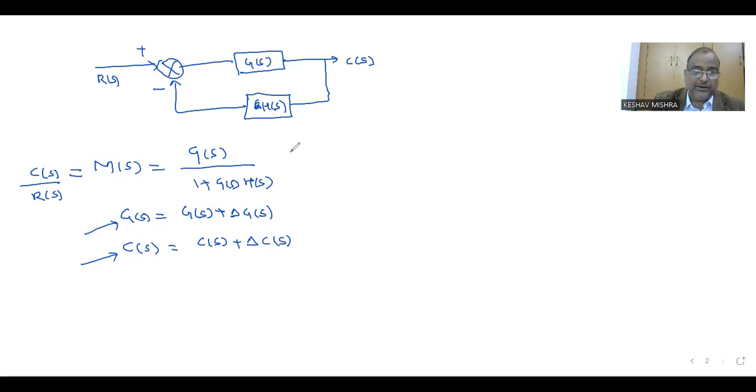From this relation, we can write C(s) is equal to G(s) upon 1 plus G(s)H(s), multiplied with R(s). Suppose this is equation number 1.